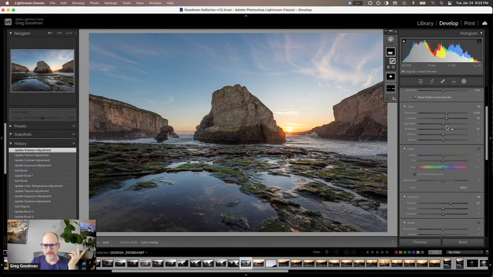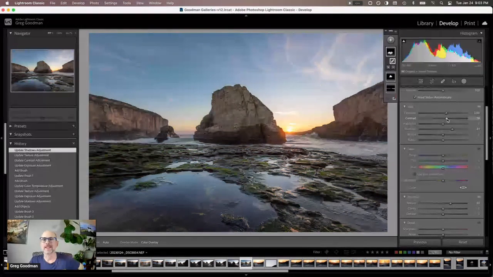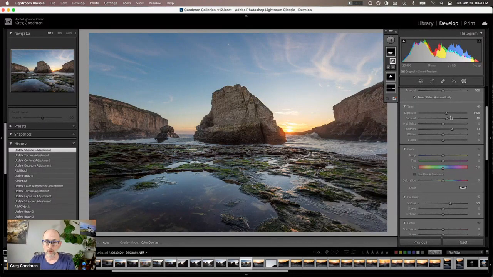What do we think? I mean, this is my style. This is my style that I've crafted over years and years of editing photos. What is your style? Your style is completely different. If you have a website, if you have an Instagram, drop it in the comments. I'd love to check it out. I'd love to see your beautiful work because everybody is an artist.